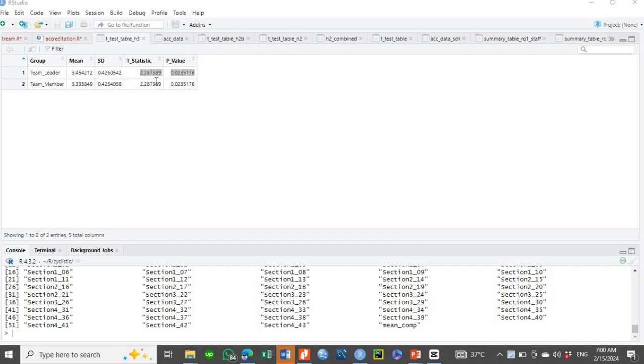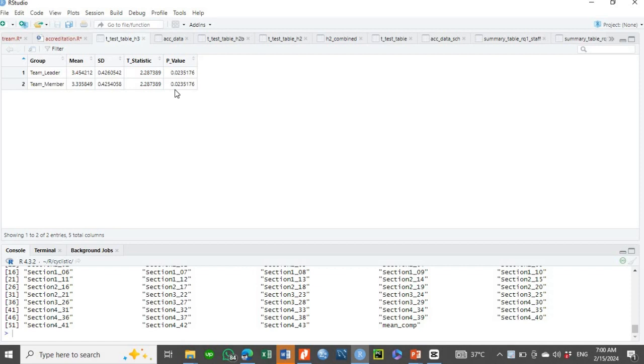Now, for the interpretation of the results, we pay attention to the p-value that we have. For this particular experiment, the hypothesis is to be tested against a p-value of 0.05.